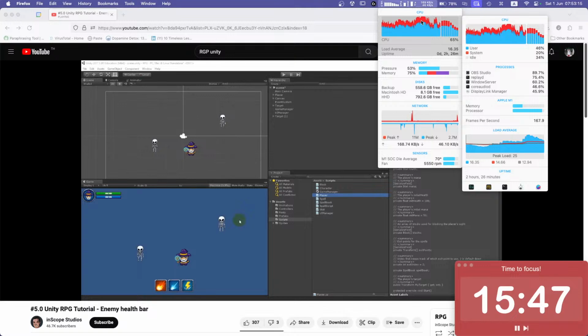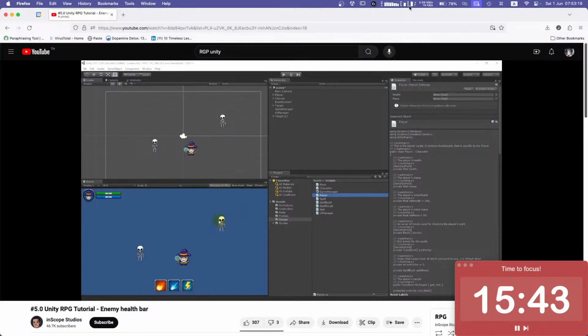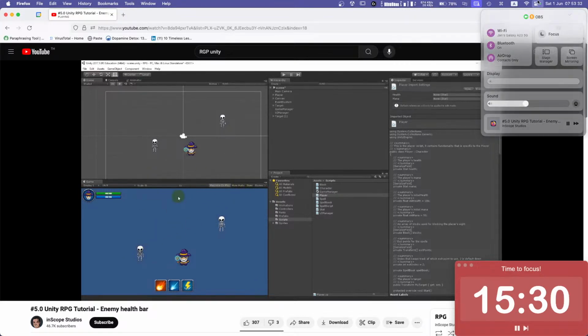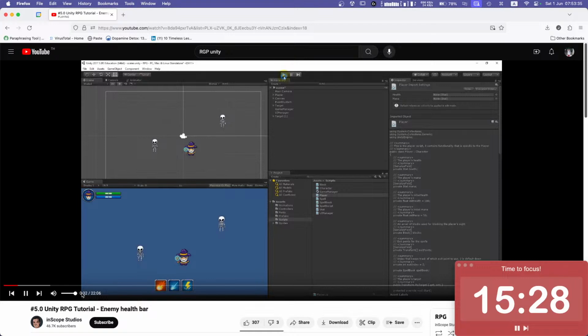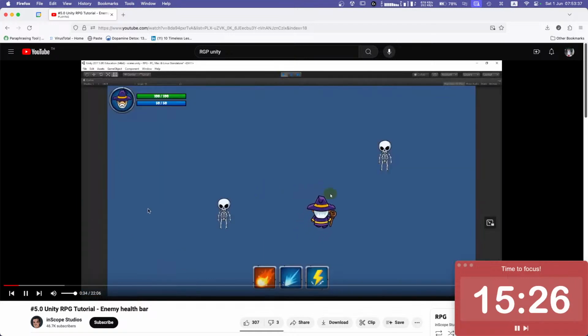In this section of the tutorial, we will create a unit frame for our enemies and a health bar for our enemies. So that means whenever I target an enemy, there will pop up a unit frame up here, and there will be a health bar over the enemy's head, so that I can see which one of these enemies I have selected. Before we start preparing the project to do that, I would like to show you a bug, and I would like to fix that bug.